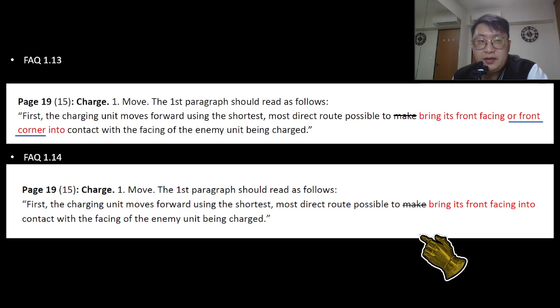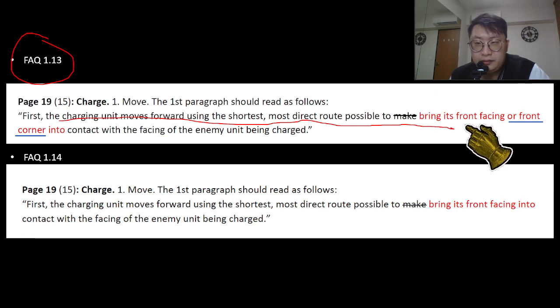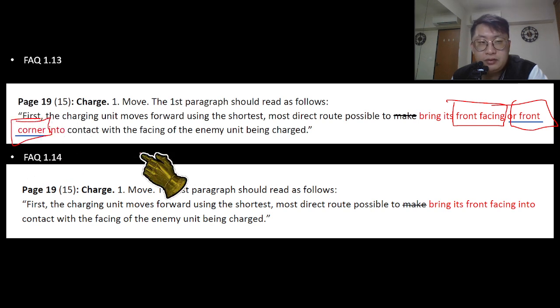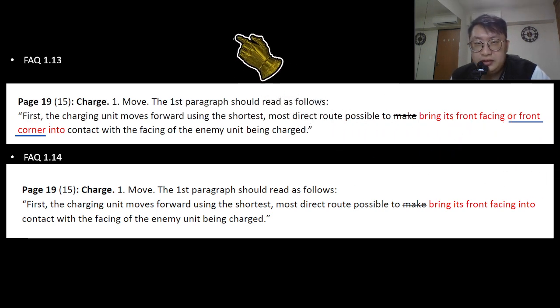In fact, I have faced this situation before. In FAQ 1.13, the errata has added that the charger moves most direct route, bringing its front facing or front corner. So why are there two terms? When I first read this errata, I was wondering why front corner is being mentioned, and I made a post in Fanatics saying, why is front corner being mentioned? Are the facing and the corner different? And then if you see the second part of the sentence, you only specify the facing.